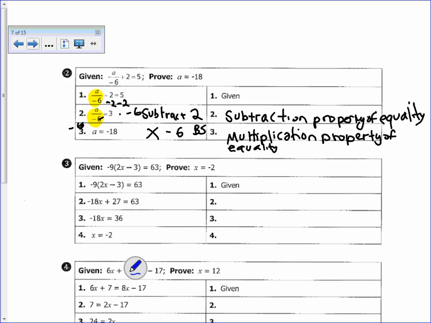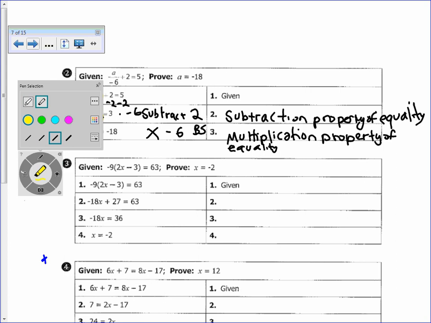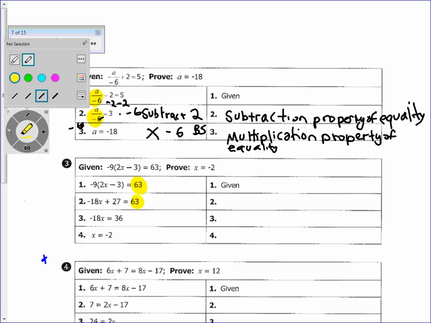Last one, guys, and then you have to do number 4 and number 5. Okay? So, look at what changes. If you look, I'm going to highlight what doesn't change. If you can't remember what property is being used, so here, or I've highlighted in blue, what property is being used here, go back and look. If you look, they're distributing that -9 twice. Distributing the -9, they're getting 18x, -18x plus 27.